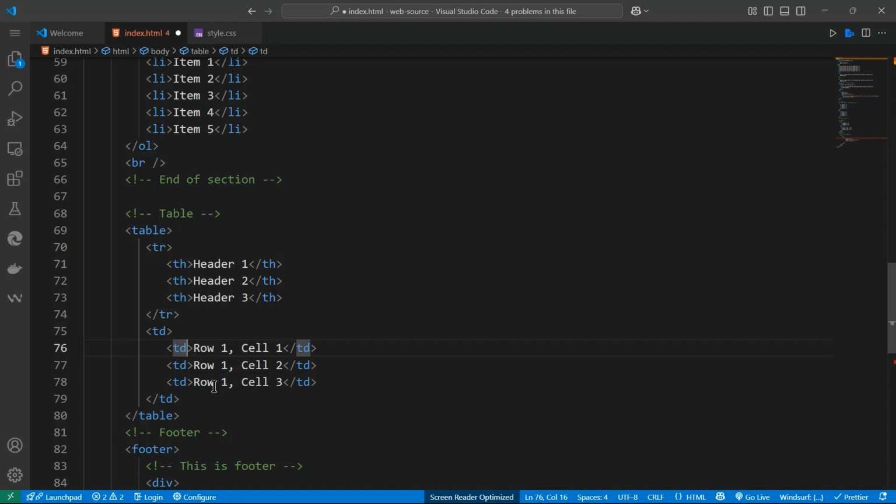We show the cell. Okay, so we show the cell. So for the table, we don't want to spend much time there. We will discover that later because we have already spent much time.